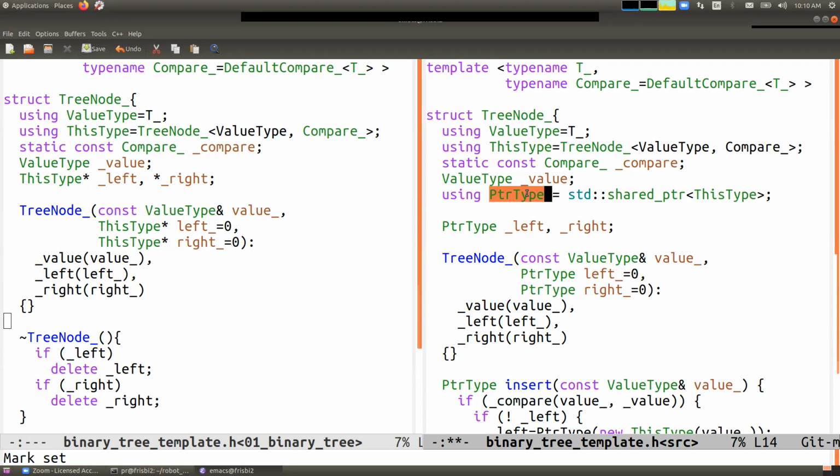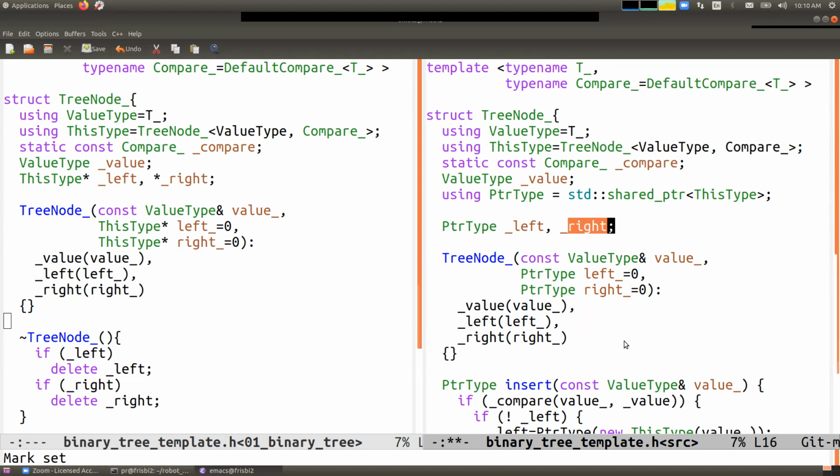And so once you destroy an element of type tree node, you're going to call the destructors of all the members, including the member left and the member right, which are smart pointers, which in turn will call the destructor of the contained trees and so on and so forth.